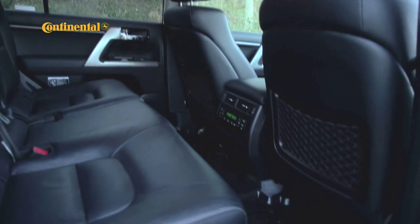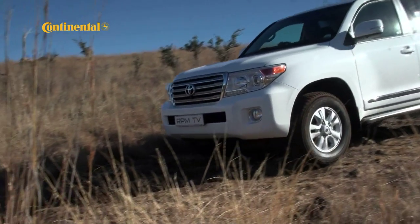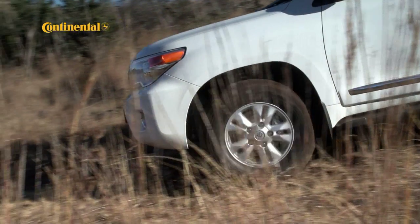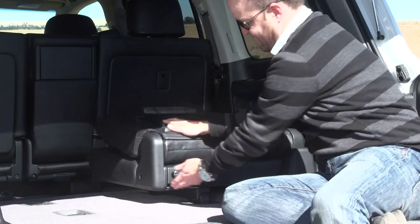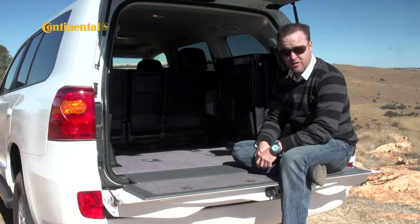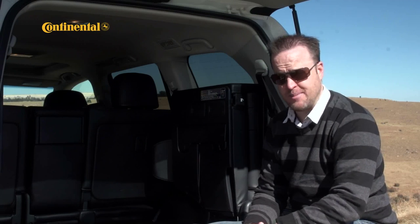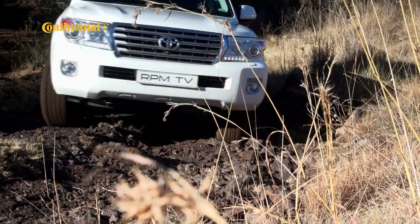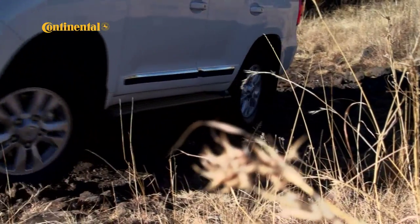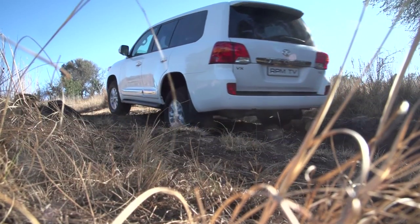The Land Cruiser 200 has a vast cabin, which scores it points on the practicality scale, but it would score more if they hadn't stuck to their regular Toyota thinking. The Cruiser is a seven-seater and they've borrowed the configuration for the last row of seats from the Fortuner. When the seats are down, it's a normal row, but when the seats go up, they intrude into the boot space, where other manufacturers have very cleverly designed their third row of seats to fit flush into the boot floor. The other problem is that because of this layout, Toyota aren't able to fit a load cover, which means everything in your boot is open to public scrutiny. And that, in security-conscious South Africa, is not a good idea. It may be as big as a warehouse and have four-zone climate control and a 220-volt socket in the boot, but I can't help feeling that it could have been better if Toyota hadn't insisted on borrowing things from other models to fit into what is one of their flagships. Anyway, let's go for a drive.